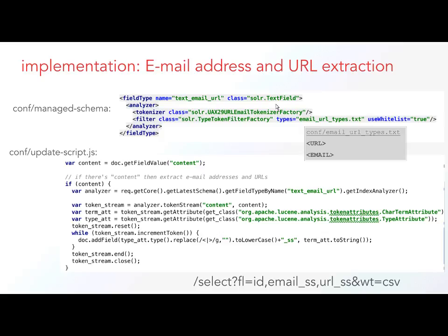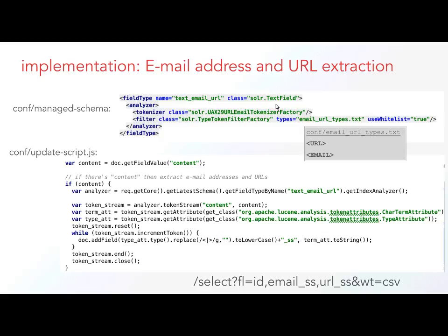Now, the script that you see at the bottom of the slide is in the update script, just below the part that identifies the document types. And it leverages this field type definition, runs the analysis process on the content, extracts just email addresses and just URLs, and sets them as stored and indexed field values for the document.